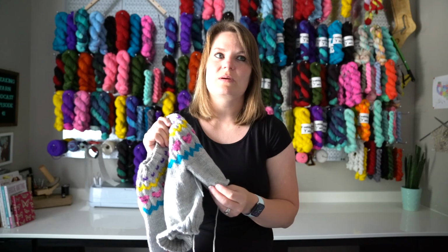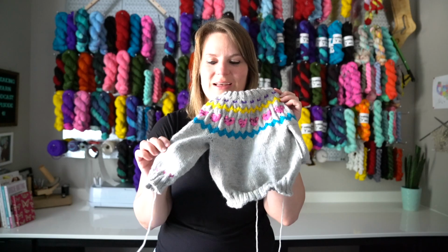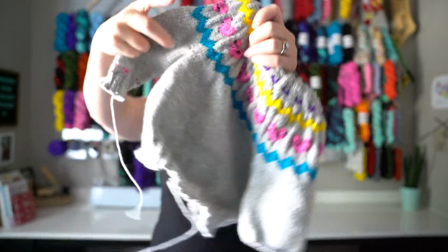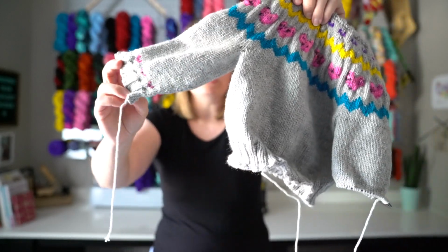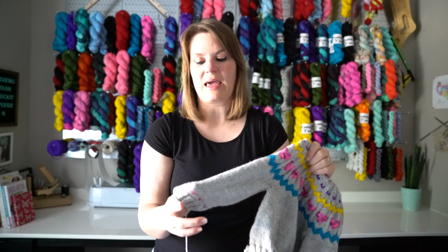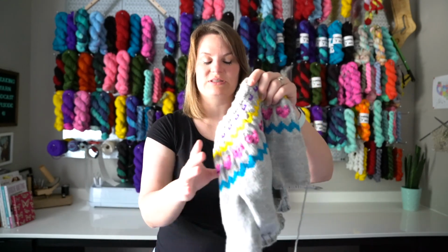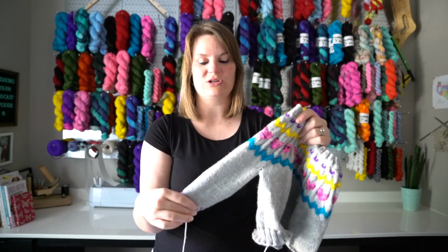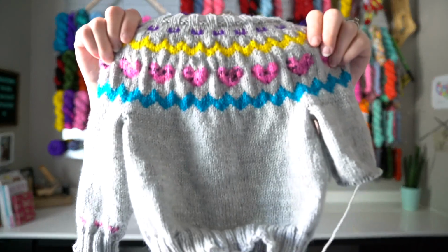I wasn't going to do them, but then I realized I needed to do them for the colorwork chart, and so I started doing my decreases a little later on this one, and so it's a little bit of a quicker transition, but I also didn't go down to the size that it was supposed to, and it fits her great. I actually tried it on her after I finished the first sleeve, and I think when I block it, I will just stretch the arm just a smidge. I could add a little bit more length to that, but it's turned out so cute.